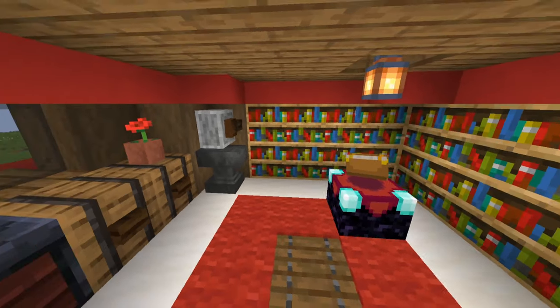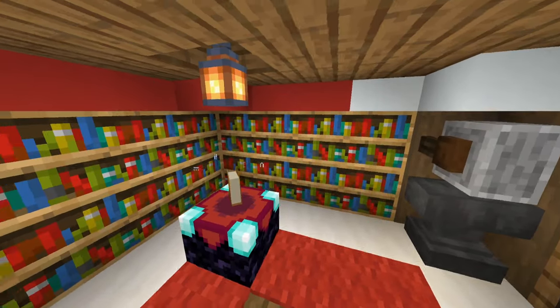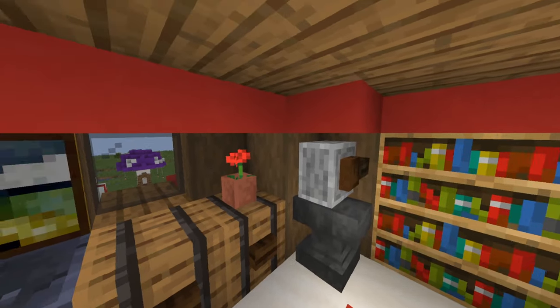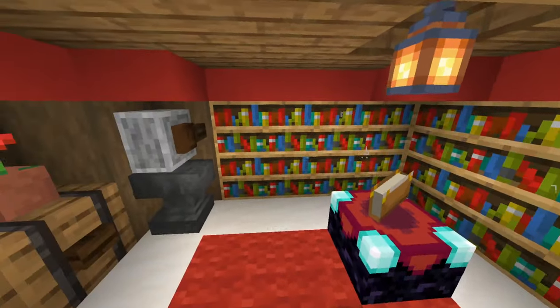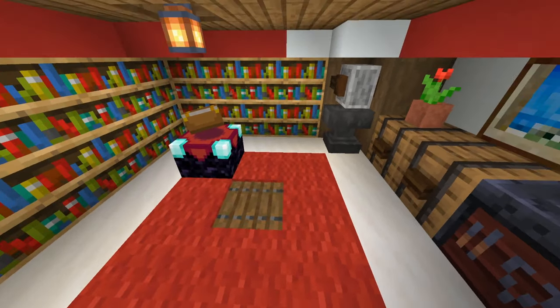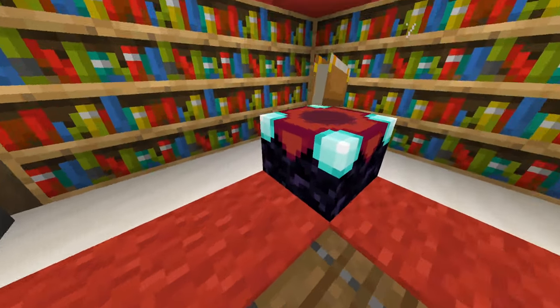So again, you can see we just have all of this kind of filled in. You can see what I mean by the interior layout. You can change it however you like. Instead of having those dark oak pillars in the corner, we just replaced those with bookshelves and had those go all the way until the end here, and that creates a 30 level enchantment table. You can add in things on the floor like carpet to break up that white floor.